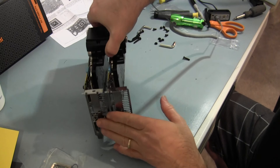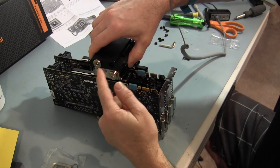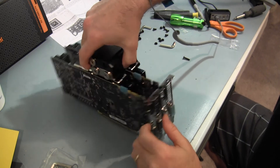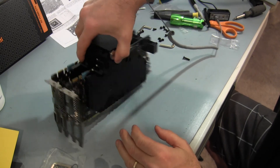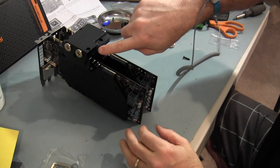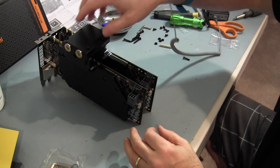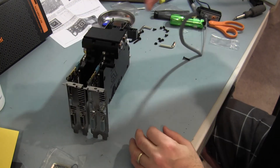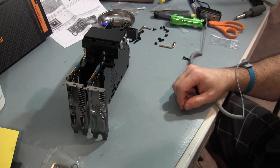I'll have to put it in and do a leak check. I've got to get it plumbed up — get the tubing connecting from the RAM blocks to here. I've got to get the fitting out that I'm going to use. I plan on connecting it going back to the reservoir using a quick disconnect here. That's the plan — we'll see if that looks like it's going to do the job.